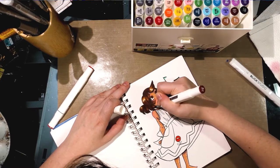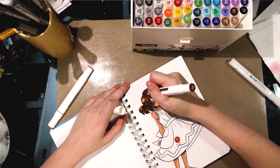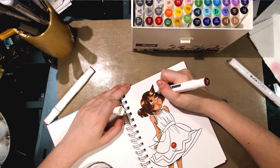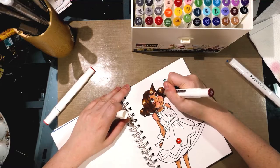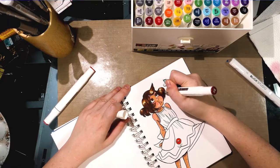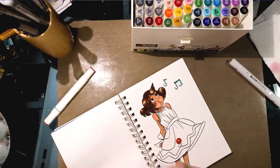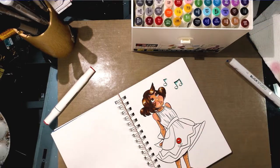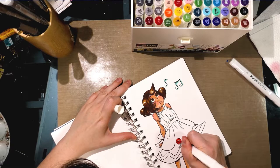Although some of the markers I thought were very unobtrusive, other artists say they can't use them because they smell too strong. So I don't know. If anyone else has used these markers and has had a problem with the odor, please let me know. I'd like to make that information available to my other viewers.